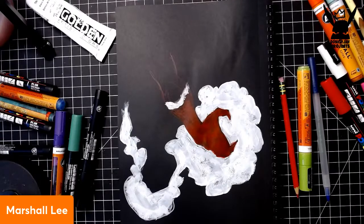I really don't know if I'm doing this super right. I'm probably not, but I think starting with white made sense. I don't know. Let's do some yellow.